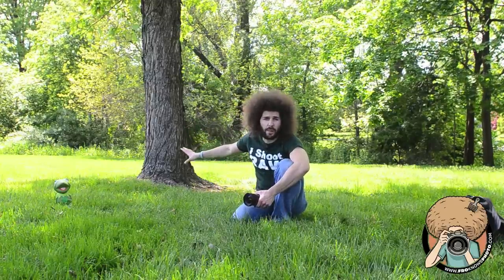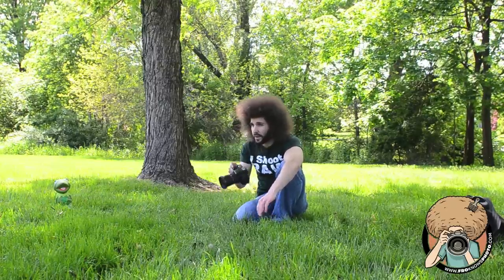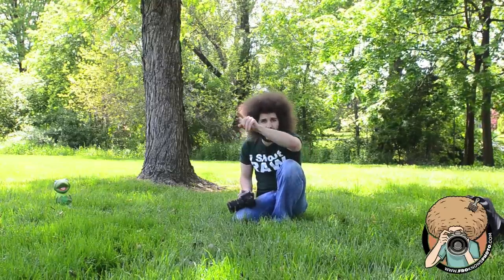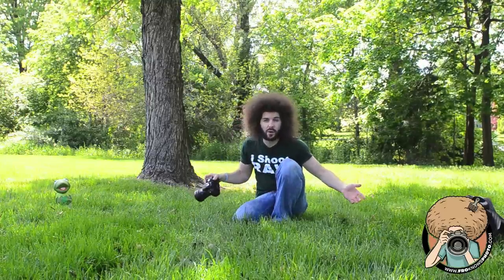I'm always looking through the camera asking: what could be the right angle? You want to look through the camera because that's what your image is going to be. Was there a distraction in the background? Would he look better at a higher angle or a lower angle? Would he be better right in the middle, or better to the left or the right? These are just basic composition things going through my mind every second when I'm shooting. When I'm looking through the viewfinder, I'm not just staring at the subject — I'm checking the outer border. Is there something protruding through the outer border that doesn't need to be there? Is there a distraction?